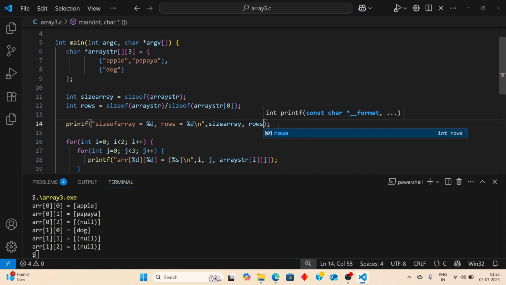So what we are using in the row is we take the whole array's number of bytes and divide it by the first row array's number of bytes.